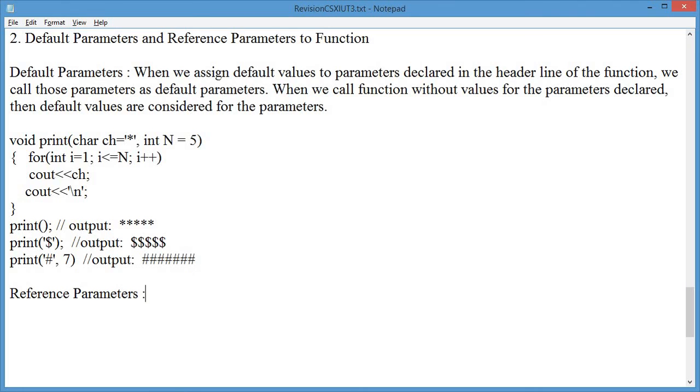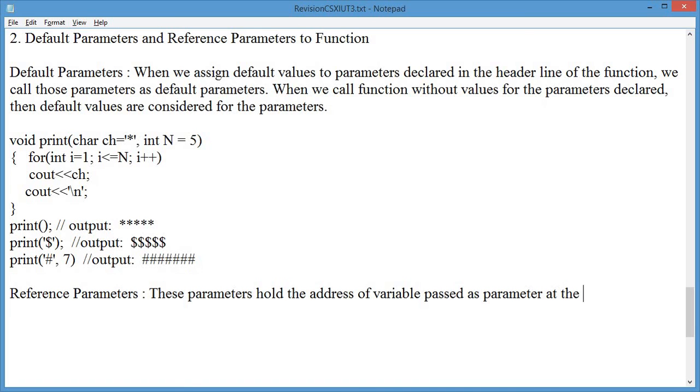So reference parameters hold the address of the variable passed as the actual parameter at the time of the call.